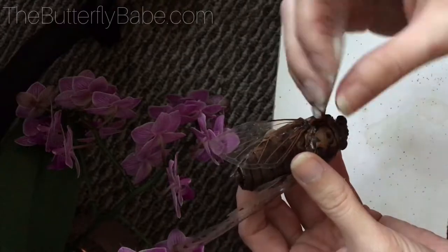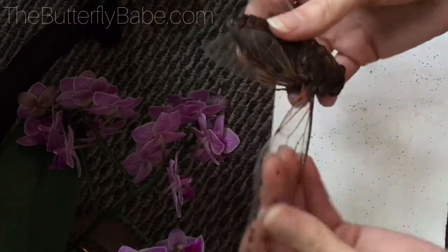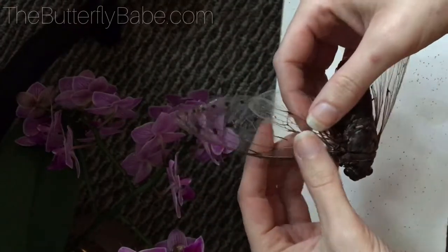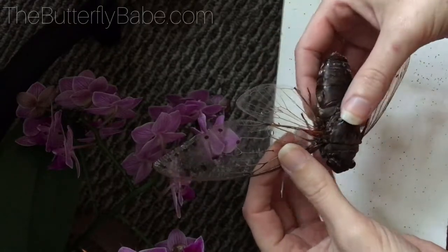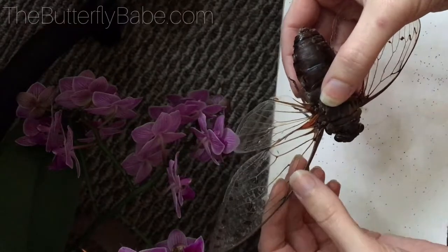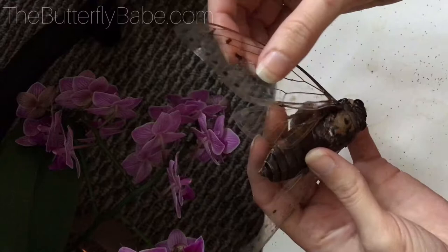If you open its wings, kind of get them stretched out a little bit. Cool thing about cicadas is that they have little clips on their wings, so you can clip them like so, and you don't have to worry about getting both of these wings even. Makes the job a little bit easier.